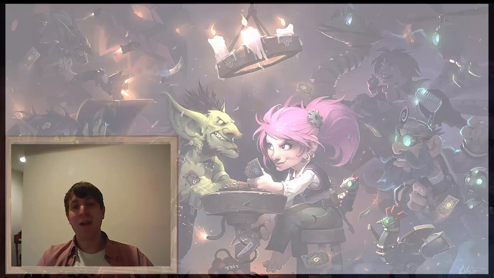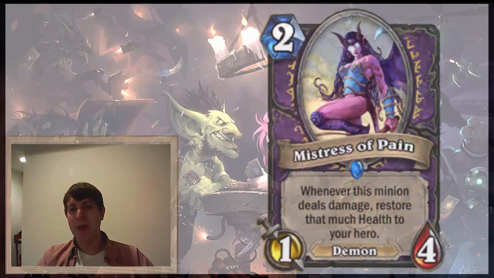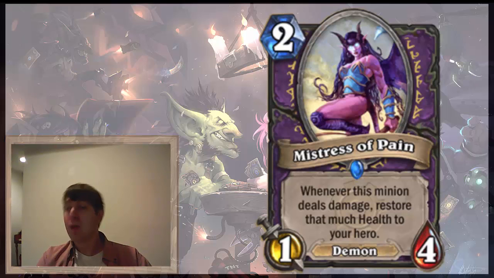We have another demon, a 2 mana 1/4, Mistress of Pain. Whenever this minion deals damage, restore that much health to your hero. That's a new concept. It is kind of like Lifelink in Magic: The Gathering. And it is a card that is begging to be buffed by things like Demonfire, by potentially the new card, the +5/+5 Demon Heart, where you can turn it into a stronger minion, and then when it damages other things, you also gain life.